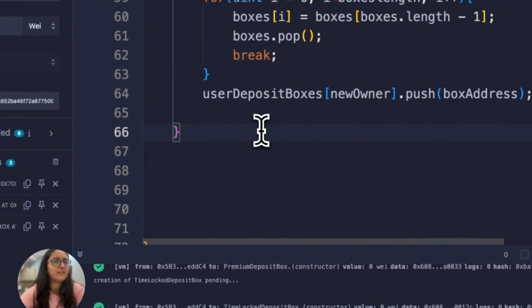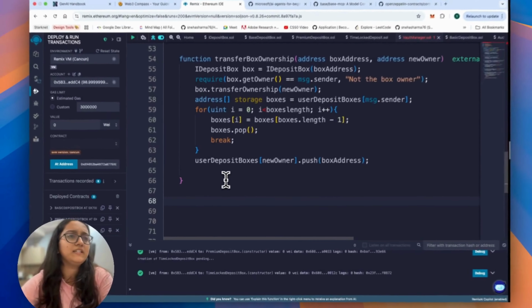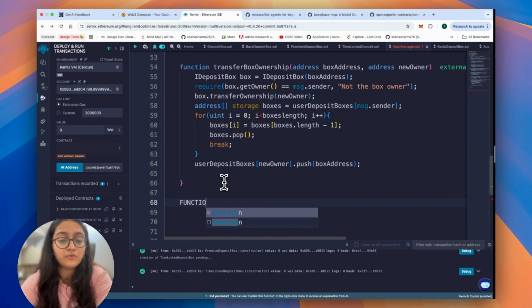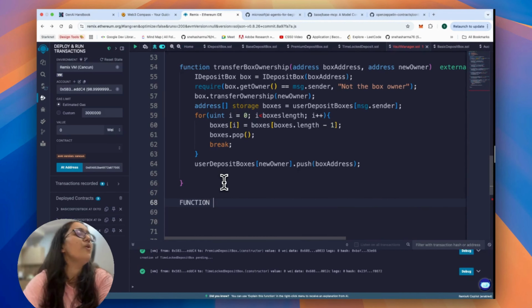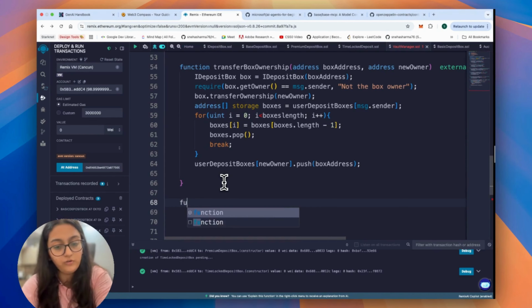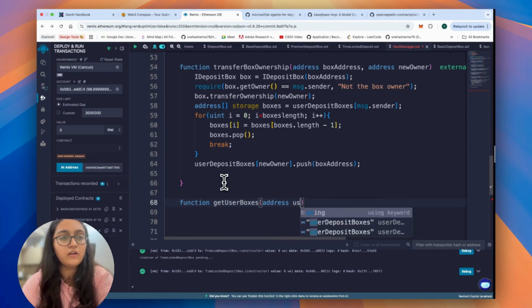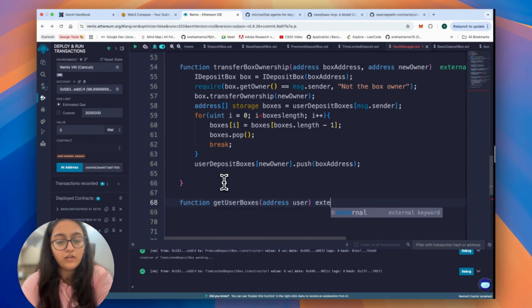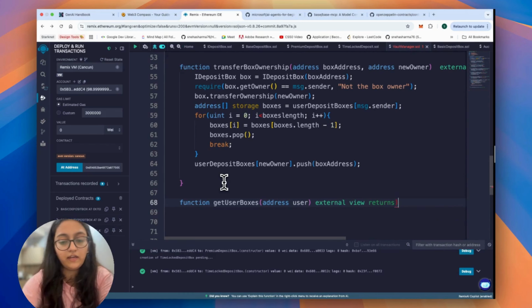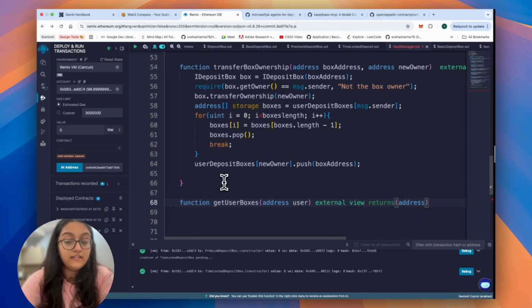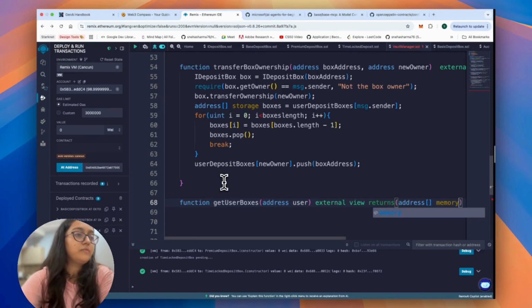Now let's implement again a very simple, cute little helper function where we want to get all the user boxes. So we say function get user boxes, and we're saying address user external view returns, and we want the address, but that is a list, so we have to check memory for that.